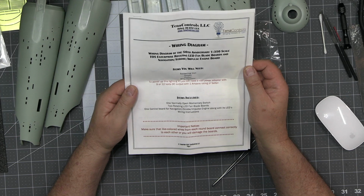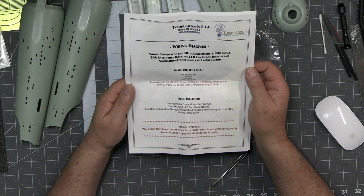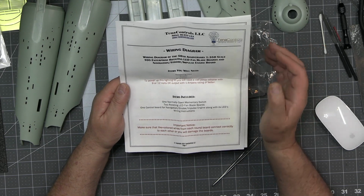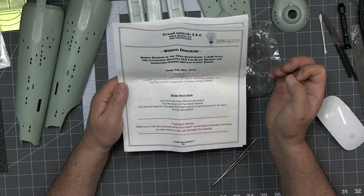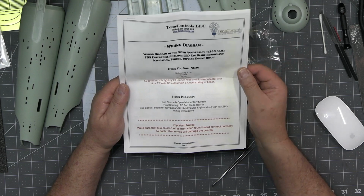The other items you get is a momentary switch, and you get a board for controlling the speed of your rotating fans, and obviously everything else.